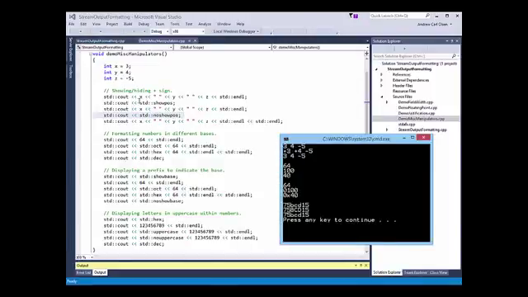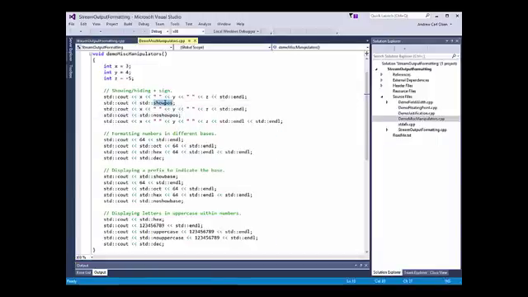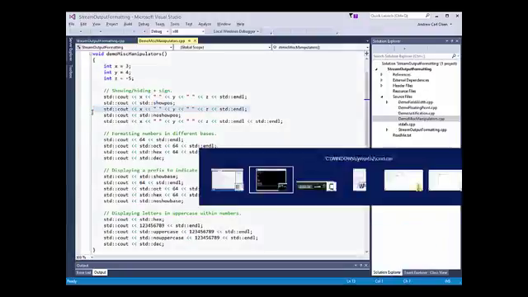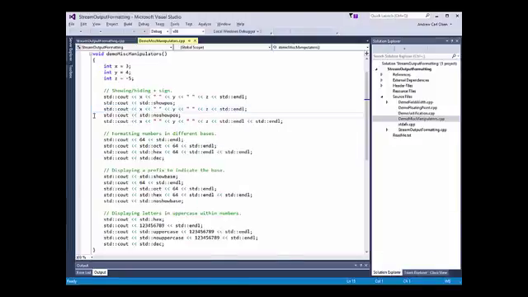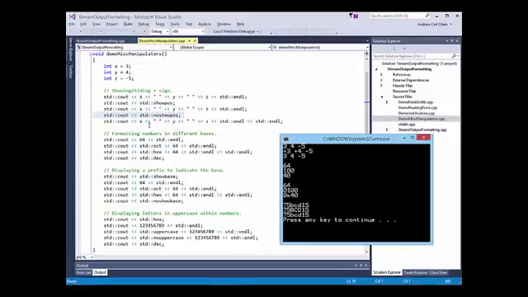So initially we display X, Y, and Z, and their default format is not to display the plus sign. Then I use showpos, so from now on it will be showing the positive sign in front of positive numbers. So when I output X, Y, and Z here, then they do have the positive prefix. You can see it there and there. And then obviously when I use noshowpos, then it won't show the positive sign thereafter. So the third output for X, Y, and Z doesn't show the plus sign. Okay, so not a massive point, but worth knowing.